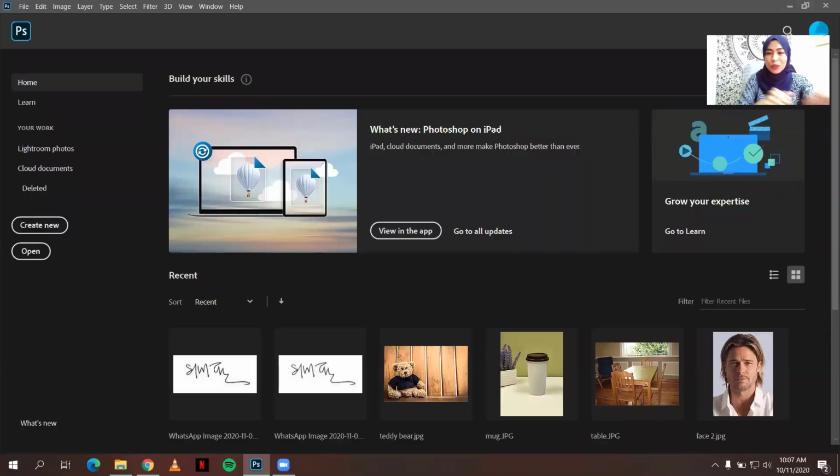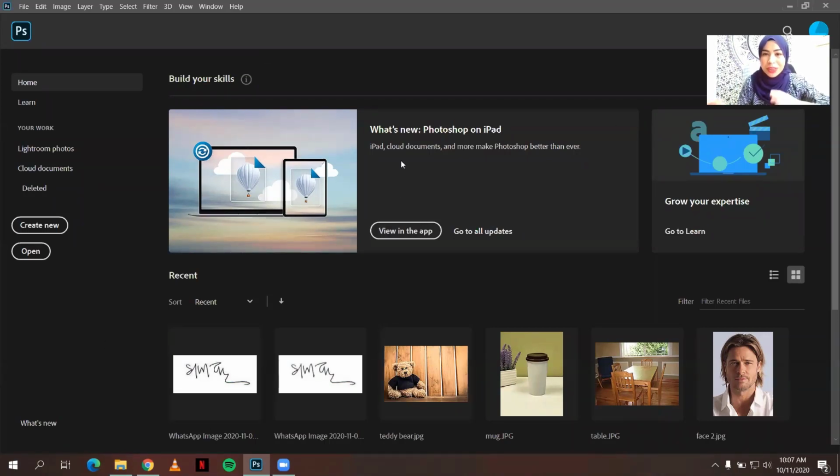So what I'm going to do today is, hari tu I ajar you macam mana nak guna Photoshop, okay? Tapi with the last class I ajar you macam mana nak edit gambar, alright? But this time I will teach you how to create a poster using Photoshop. Alright, so maybe after this class, you dah boleh start buatlah you punya poster for your project yang individual tu. So basically I've gone through the basics of Photoshop hari tu, alright.